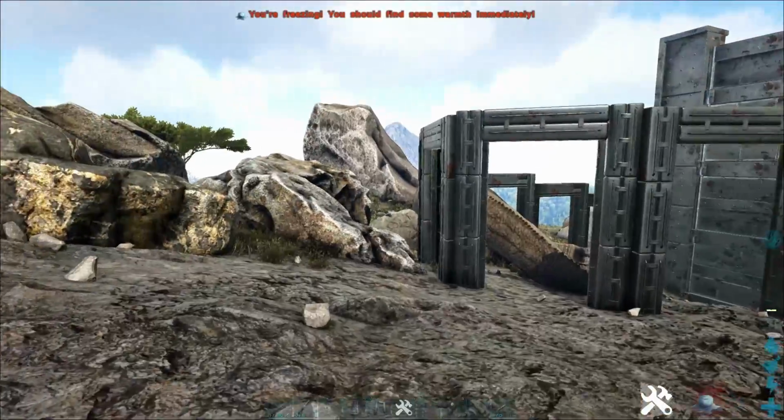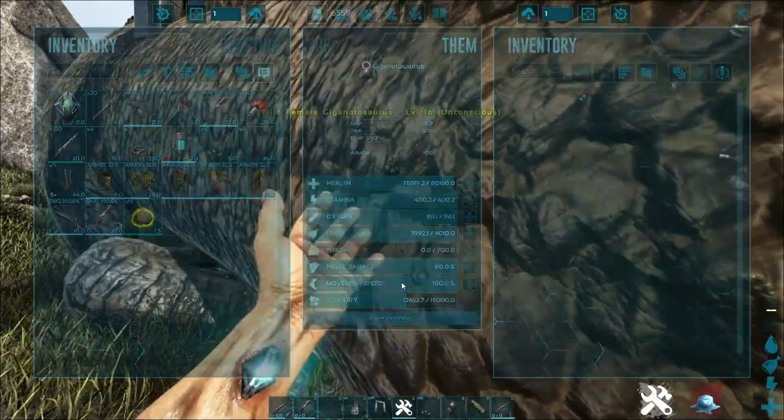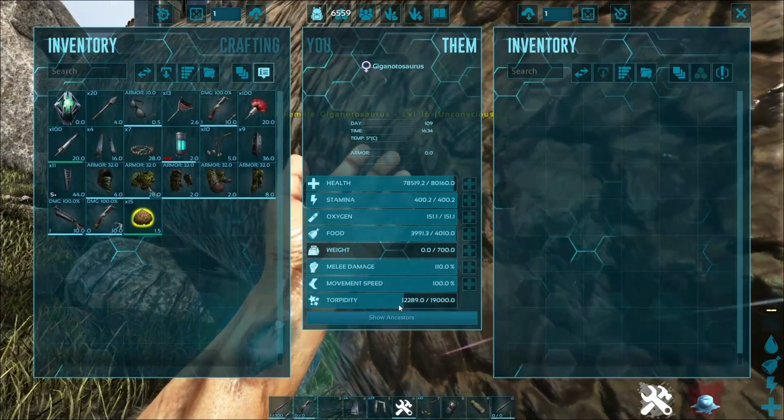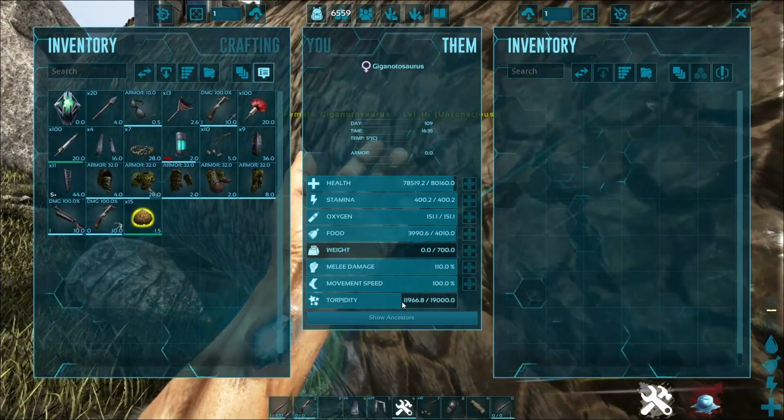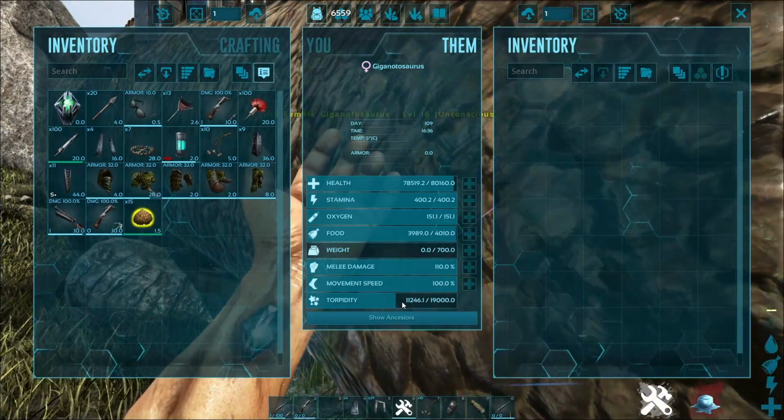Okay, so what do you need to tame this guy then? So you've done all that. What do you actually need to tame this guy? Well, honestly, as you can see, the torpor is already flying down. I mean, this guy's torpor is dropping rapidly, so you need a lot, and I mean a lot of narcotics.